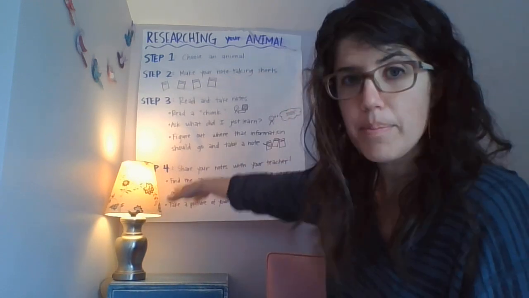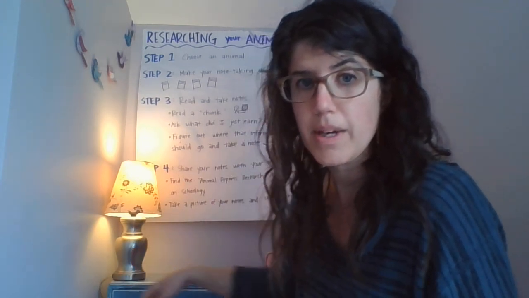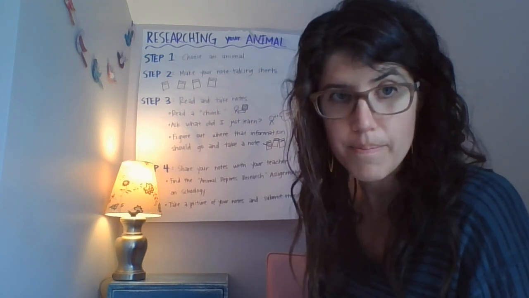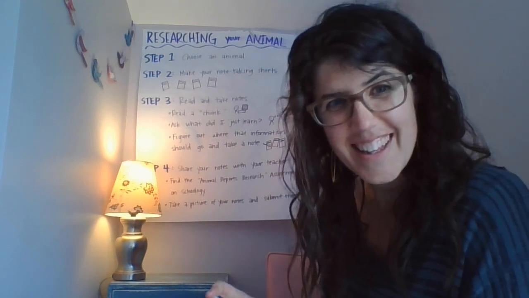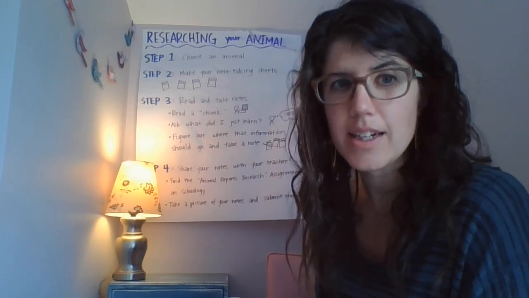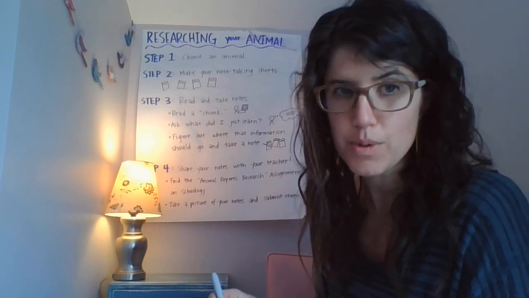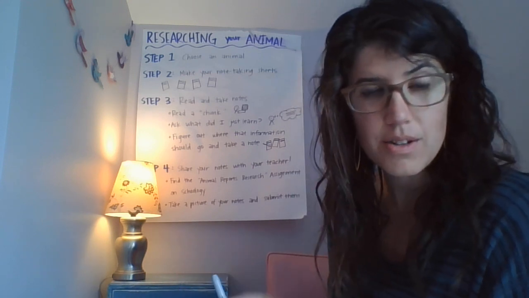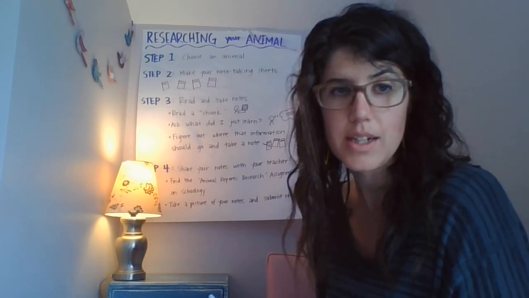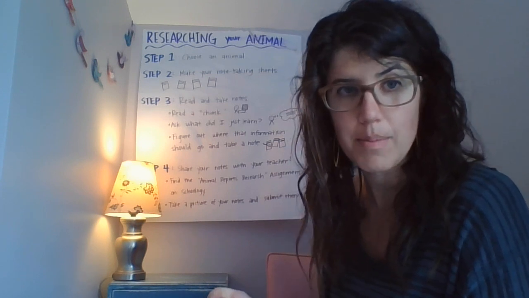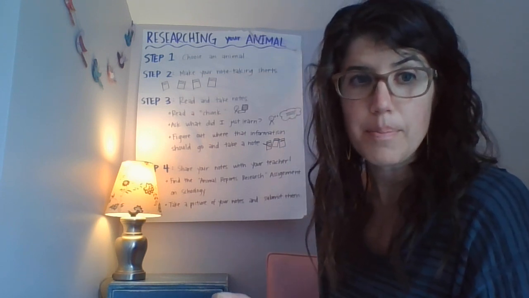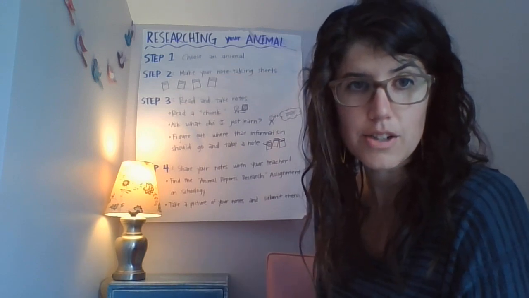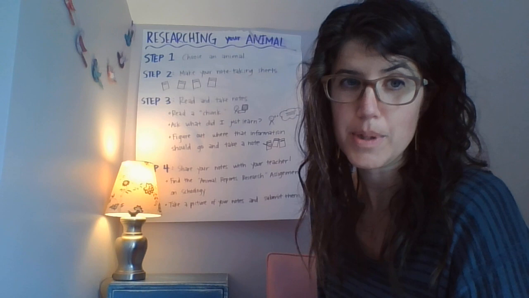The final step that you can't really see here because it's blocked by my lamp, but the final step is to share your notes with your teacher. So there is also in the Animal Reports folder an Animal Reports notes assignment. And once you're done taking notes, like maybe on Thursday or Friday of this week, you'll go into that assignment and you will take a picture of the notes that you've taken and submit them, and then they'll get sent to your teacher and we can check out the work that you've been doing.